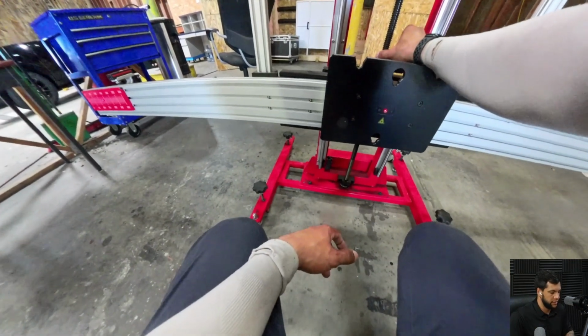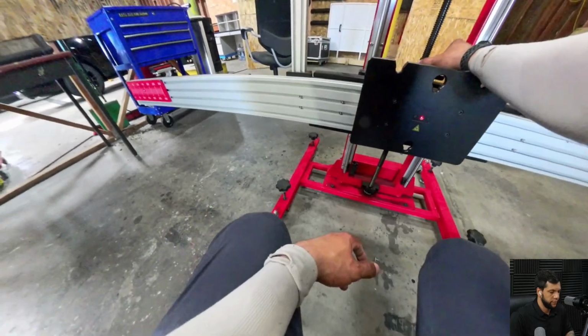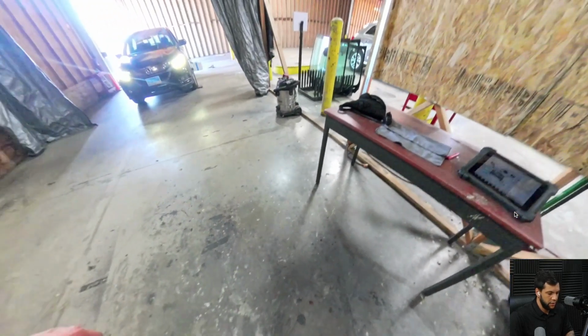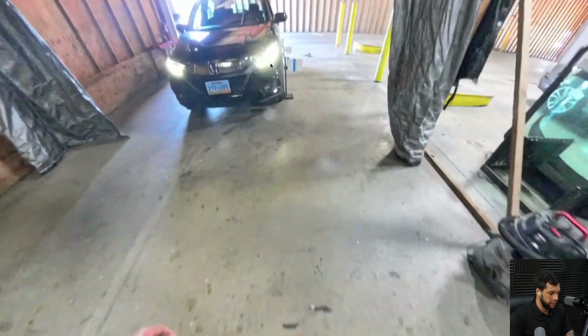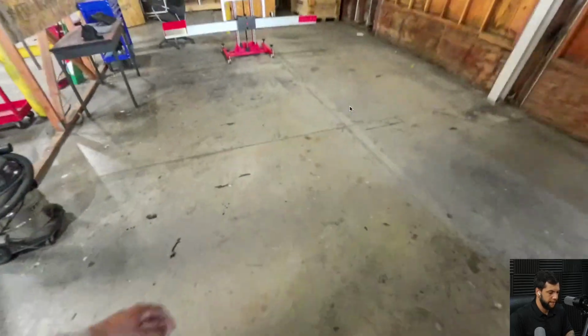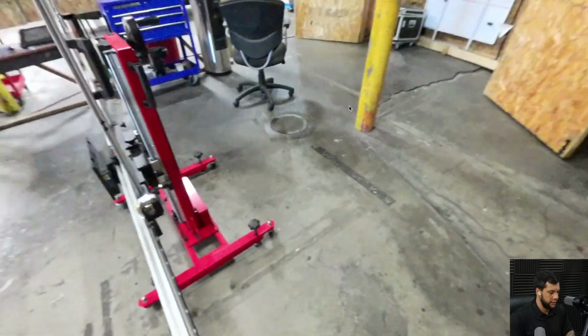So let me move this to the side. All right. So right now I got the same value on both sides. Now I'm gonna just put the mirror, which will reflect the laser that are coming from the wheel clamps. Let me zoom this in. All right. And then let me get the mirror on the other side.